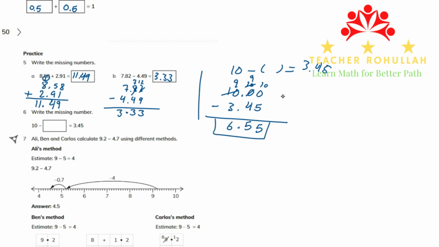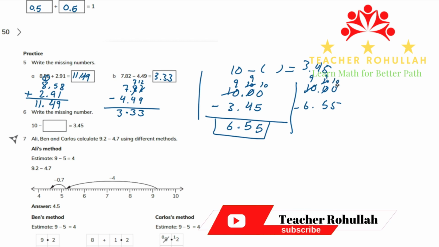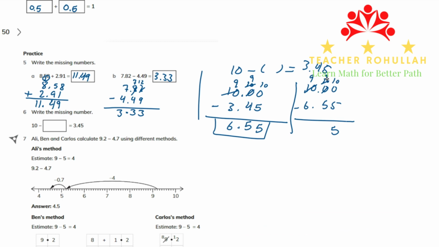To show that my answer is correct, I will subtract 6.55 from 10. So I will write here 10.00 minus 6.55. In the same way, we borrow from 10, this becomes 9, and this becomes 10 in the tenths place. Again, we borrow from the tenths place, this becomes 9, and the 1 in the hundredths place becomes 10. 10 minus 5 is 5. 9 minus 5 is 4. Bring down the decimal point, and 9 minus 6 is 3. We see that we got 3.45. So the answer we got is correct. So 10 minus 6.55 equals 3.45. Well, we are done with this question.